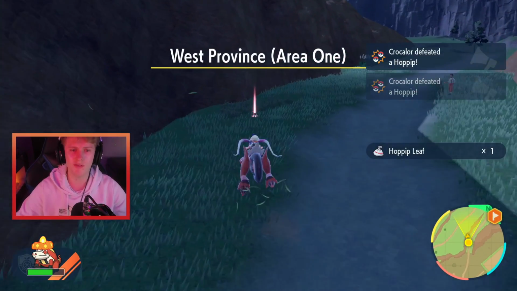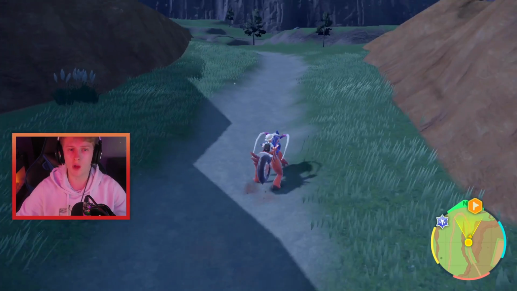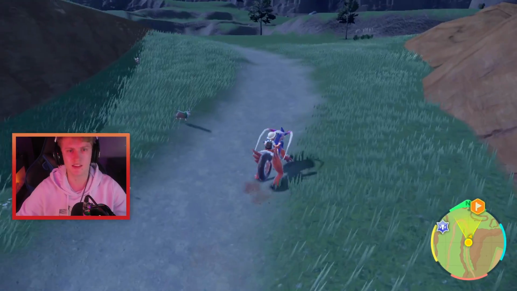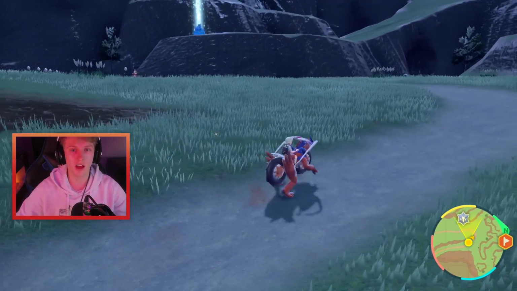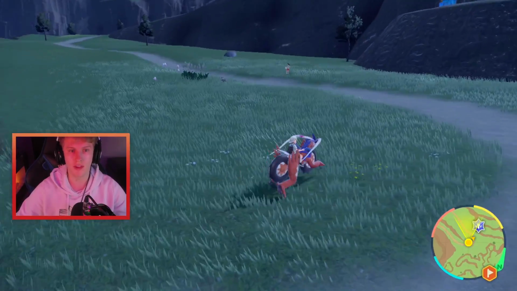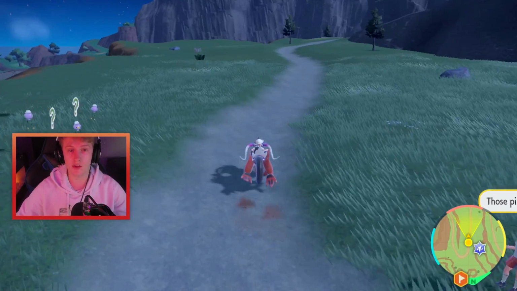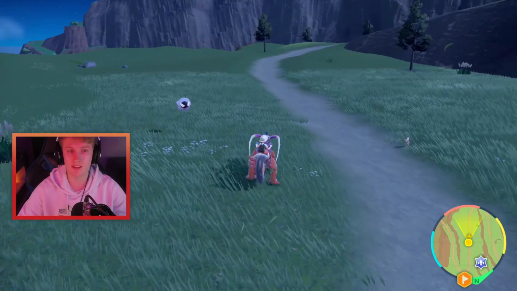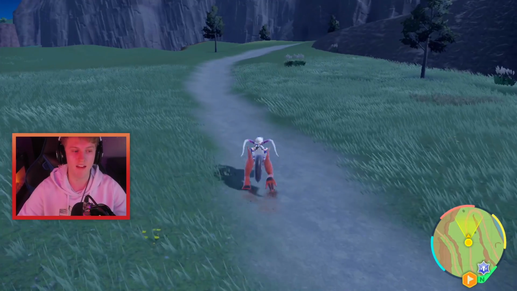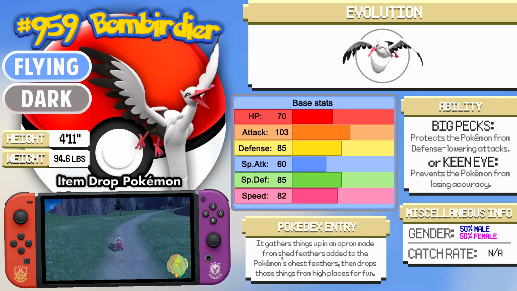At this point, I would recommend you have done a couple of the Titans. I'm going to basically skip ahead to getting to the town, just so you guys don't have to sit through all of this. We're just going to follow this path all the way to this town, but there are 3 brand new Pokemon you're able to capture, so we may as well talk about them here on West Province Area 1. The first of which is going to be Bombir.